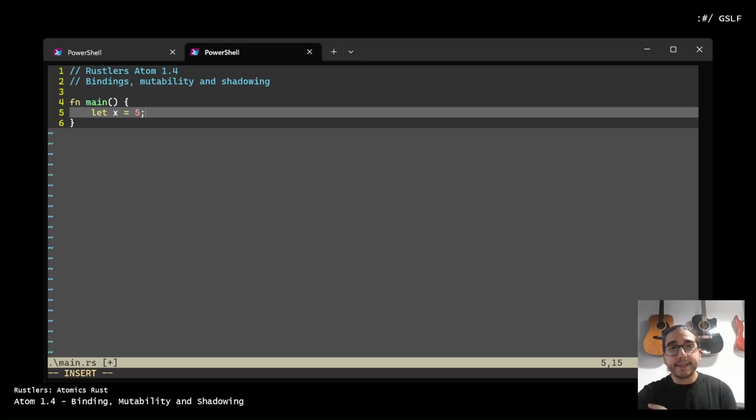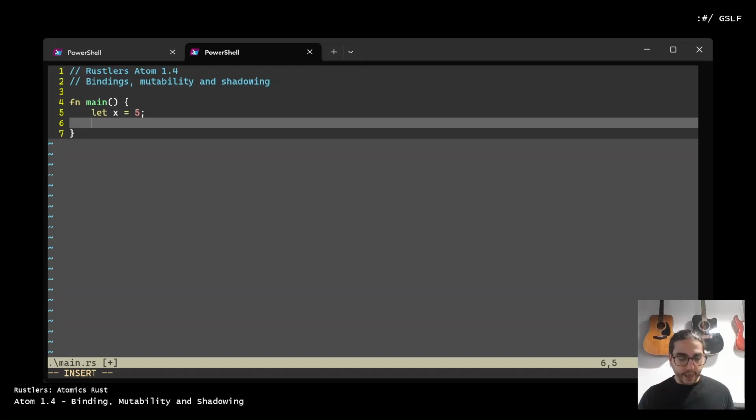But, and this is very important, by default variables in Rust are immutable. Once you bind a value to a name, you can't change it through the rest of the code. Let's see what happens if we try to change an immutable variable.